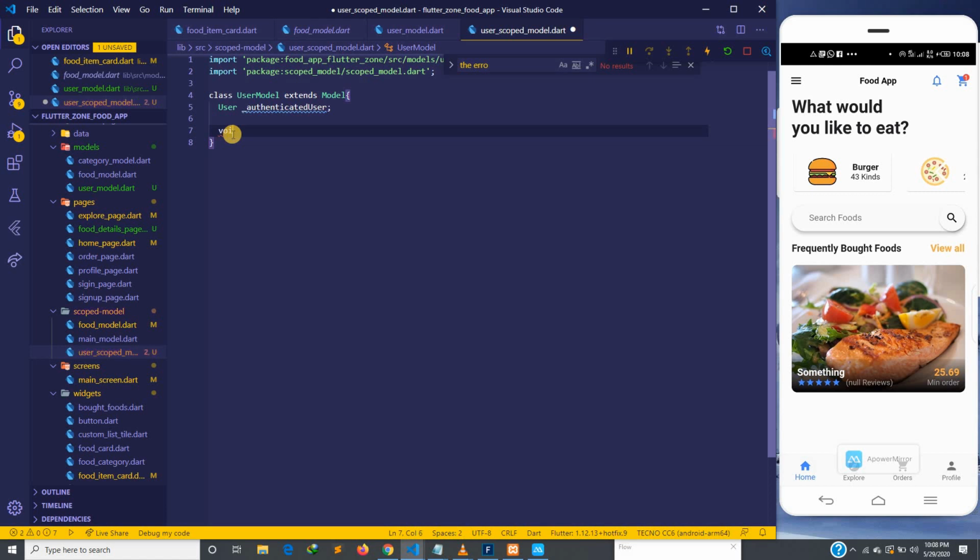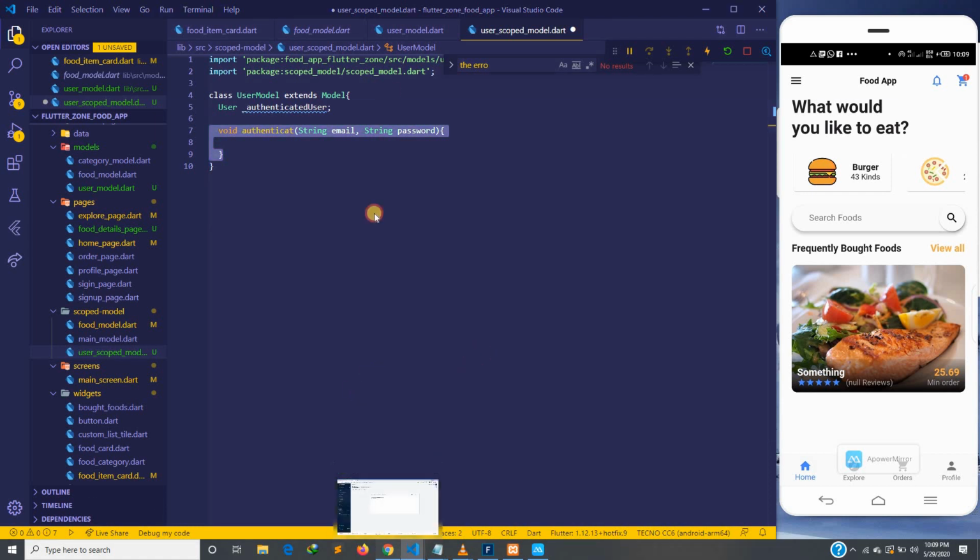So I can just write a simple method here. So authenticate. When we are authenticating, we know that we need the user email, so we have to accept the email, and then we also have to accept the password. Now we have to perform an HTTP request, and then we have to authenticate. So how are we going to do that?